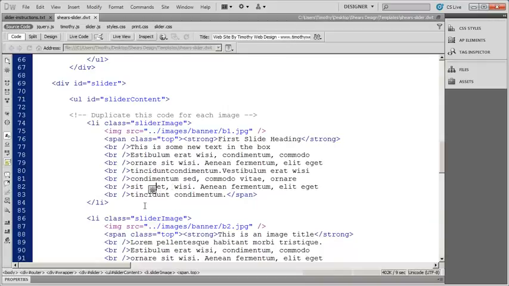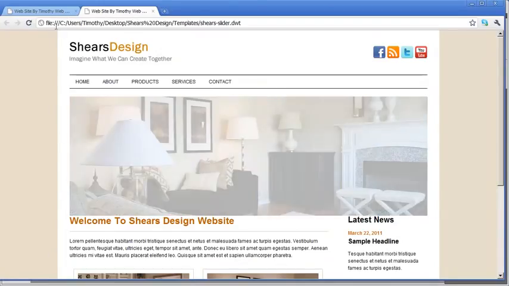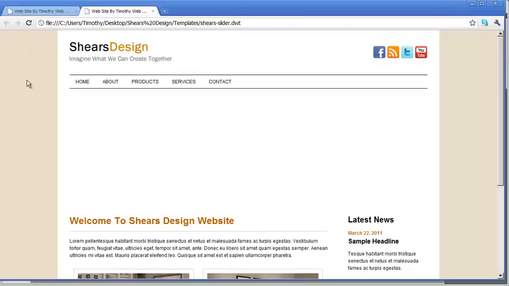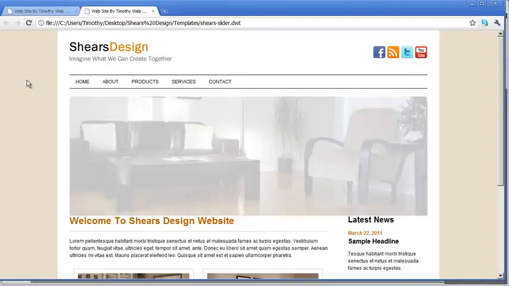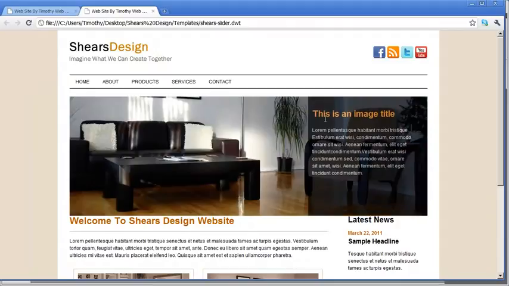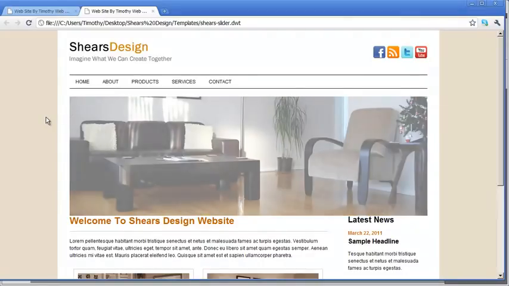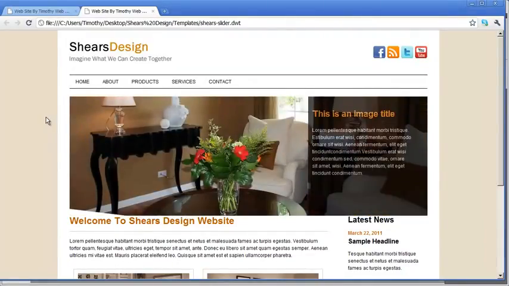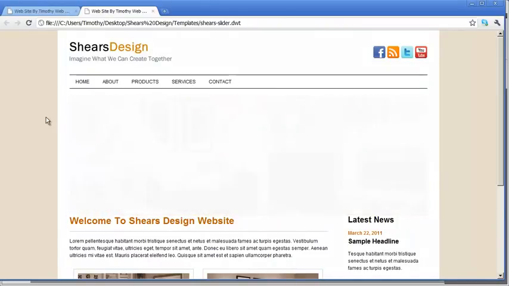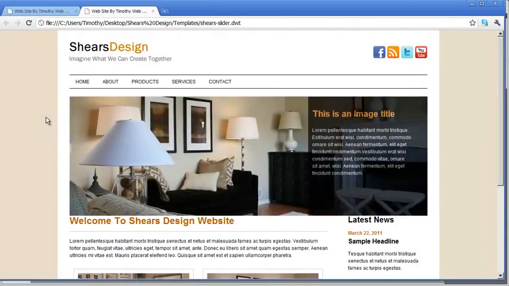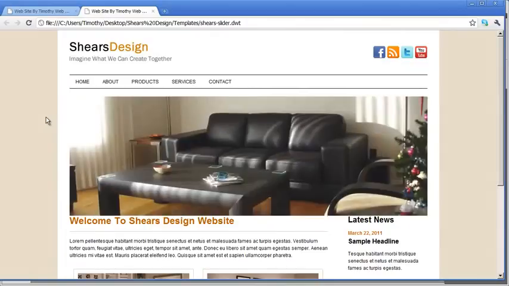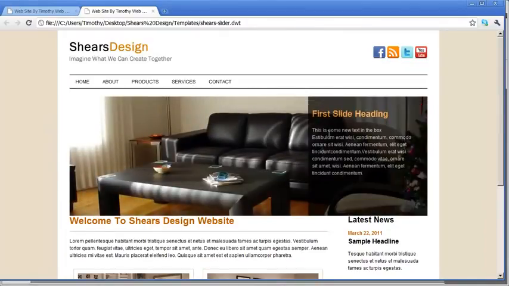We're going to go ahead and save this, and let's go back into our slider here and refresh the page. And when the first slide appears, you're going to see it now says this is an image title. Actually, I didn't put that on the first one, did I? It's coming up. Did I save that? One more slide. Let's see if it comes up. There we go. First slide headline. And this is some text in the box. Just had to come around to the very first slide again. So that's how you set up this image slider.